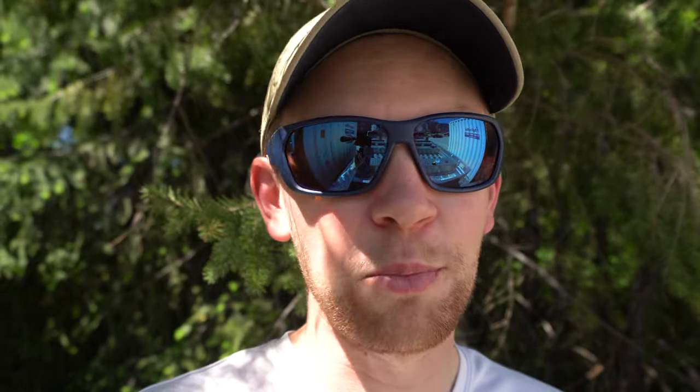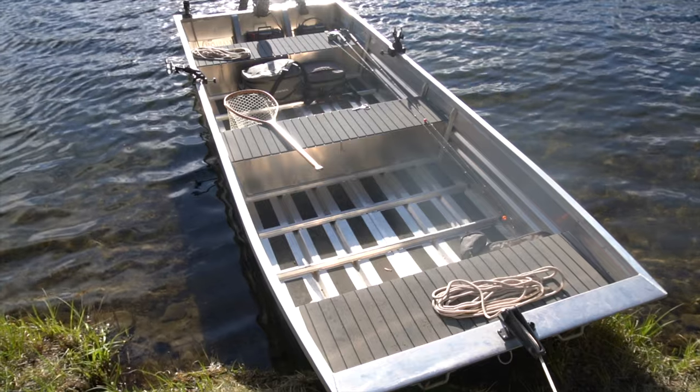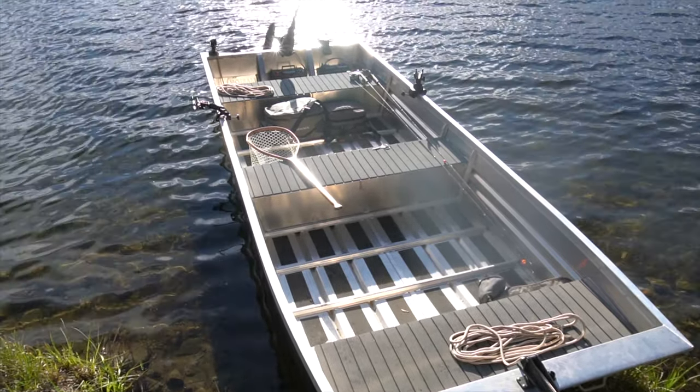First I'd like to talk about why we chose this boat over any other boat. We're very lucky to work with Marlin Products, and I'm very excited to be fishing this boat this year. This is a 14-footer, and the nice thing about this boat is it's got a 63-inch beam width on it. That's a super beamy, very wide boat, which means it's gonna be incredibly stable, especially fishing windy conditions. Great for one angler, two anglers, even three people in the boat — no problem. This is kind of my dream lake fishing setup. In my opinion, there is not a better boat on the market with better dimensions, especially for fishing lakes.